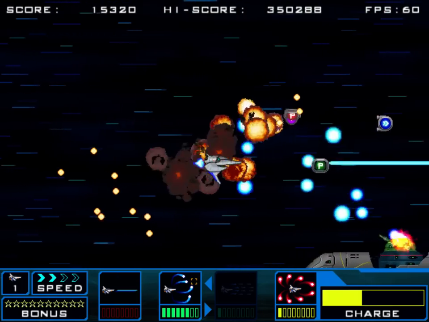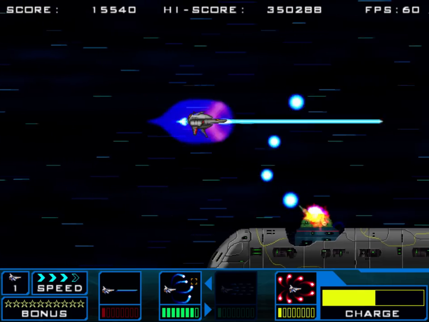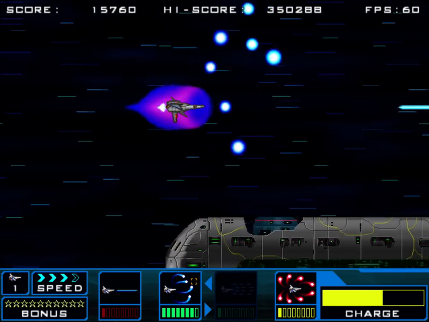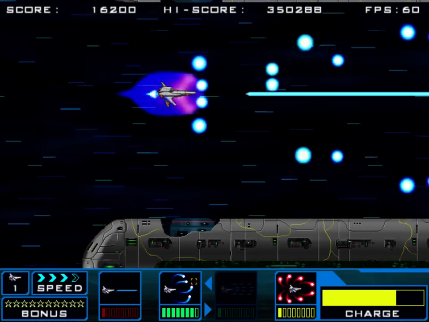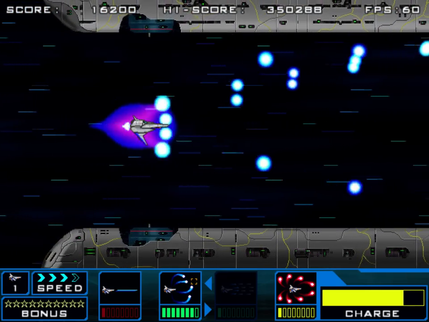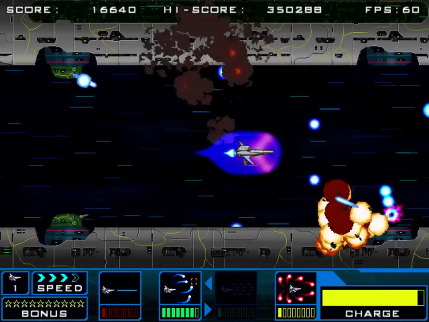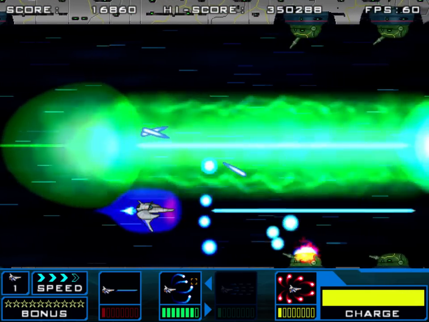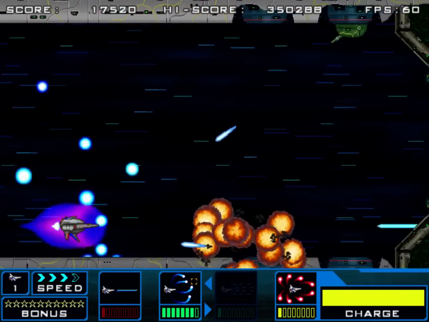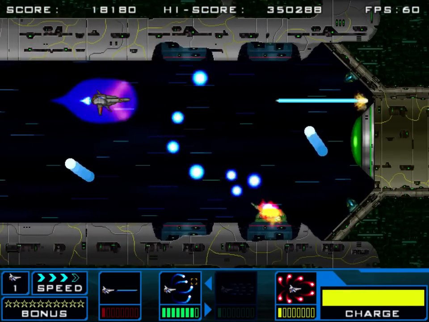Did I reach a checkpoint? I don't remember getting a shield earlier. I must have reached a checkpoint. Alright, let's see here. Okay. Those things are gone. What else we got? Alright. Just a bunch of laser cannons, no big deal. I can do that dance. Okay. That's a big one. Alright. Also very high durability. Dig it.